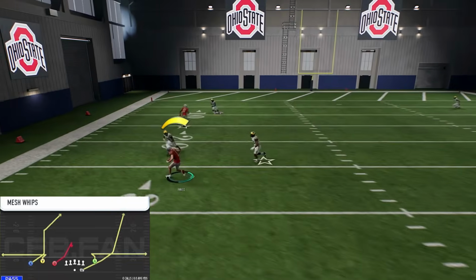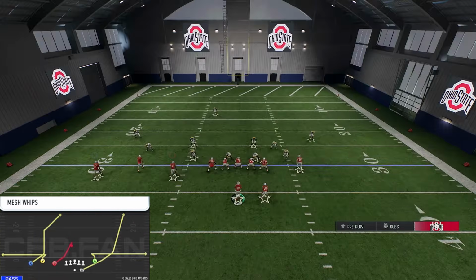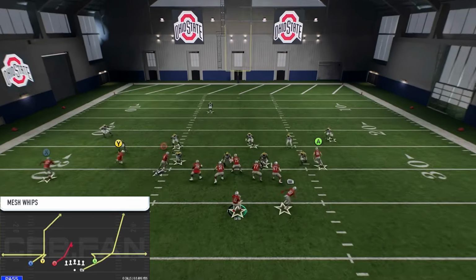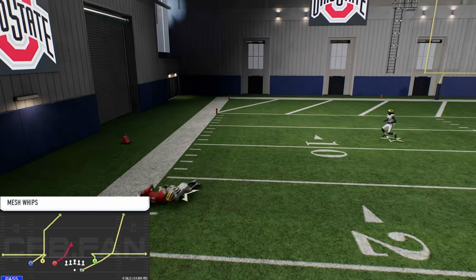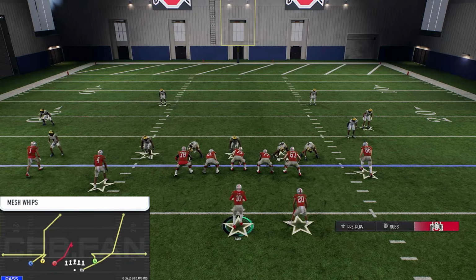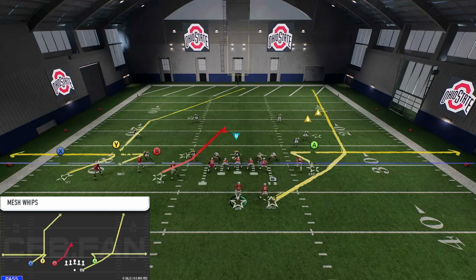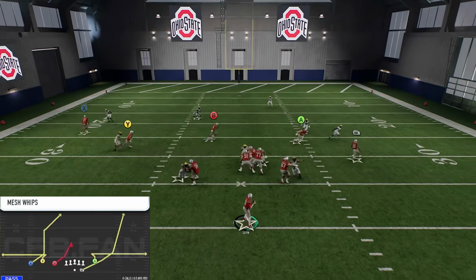Again, now we have this zig on the other side, so now we're making them respect the left side of the field. And then here again, if you see that one-on-one outside and there's no help underneath, the comeback is going to win against cover 3 zone. It'll work against cover 2 if they're playing hard flats. It kills cover 4, and then it kills man. So this play literally will destroy every kind of coverage here.